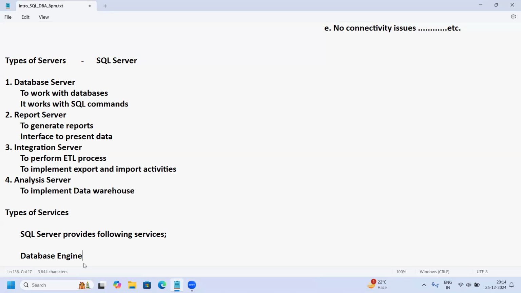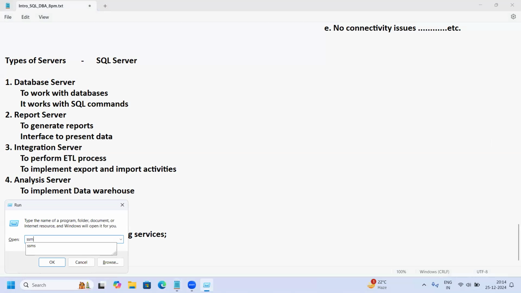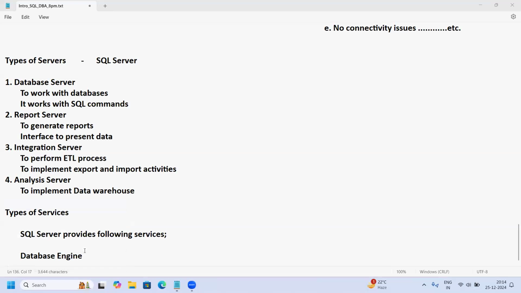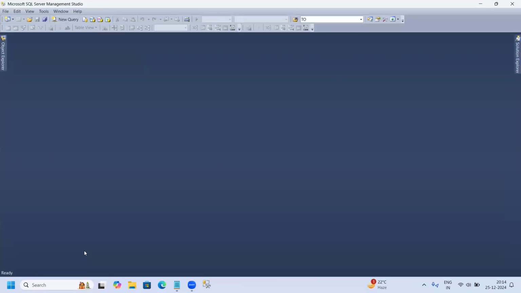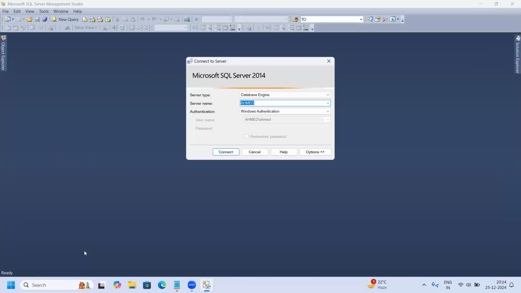Database engine. If you want to identify what exactly this is, open the tool SSMS and you can find it on the first screen itself. See, first option: server type, database engine.